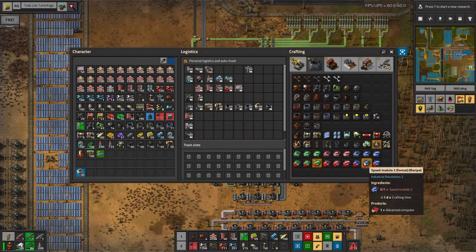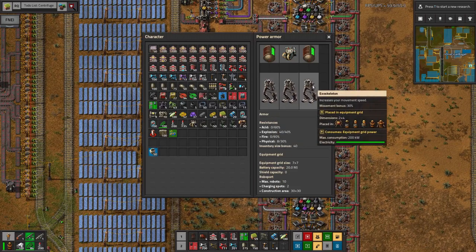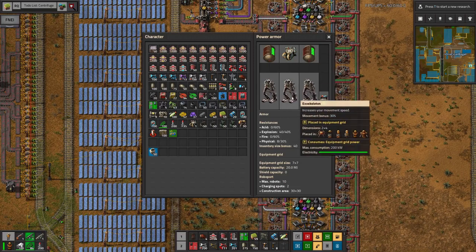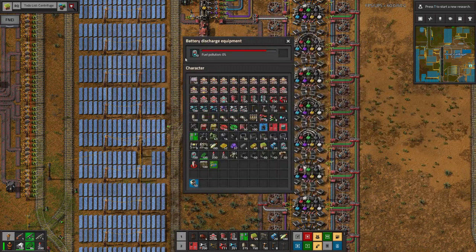I did like the battery system. In your inventory, in your armor, you've got, as normal, the various exoskeletons and roboports and things that use power. But to power them, at least earlier on in the game when you don't have access to better things, you can put in this battery discharge equipment. That allows you to put in batteries that will be gradually discharged over time to power your armor, and when they're empty, they get dropped off into your inventory, and you then have to recharge them.